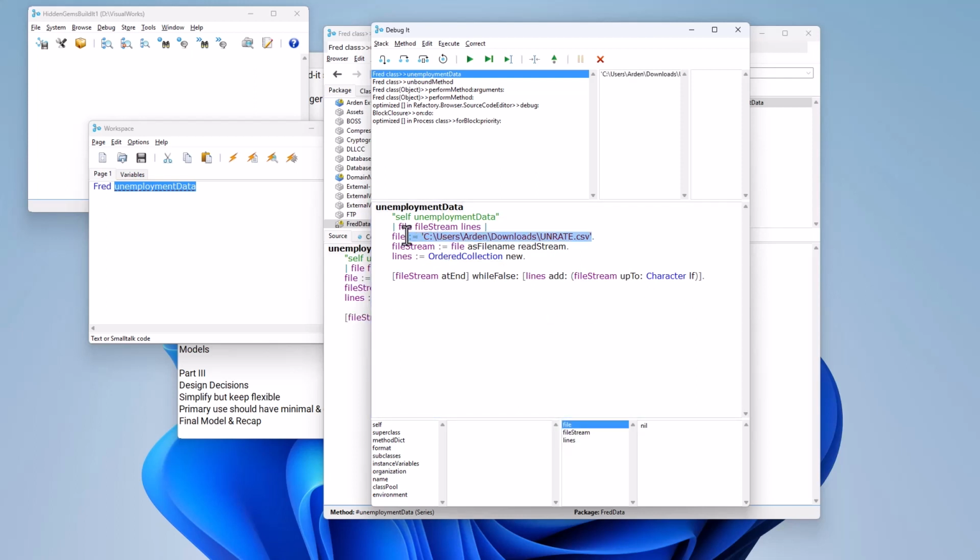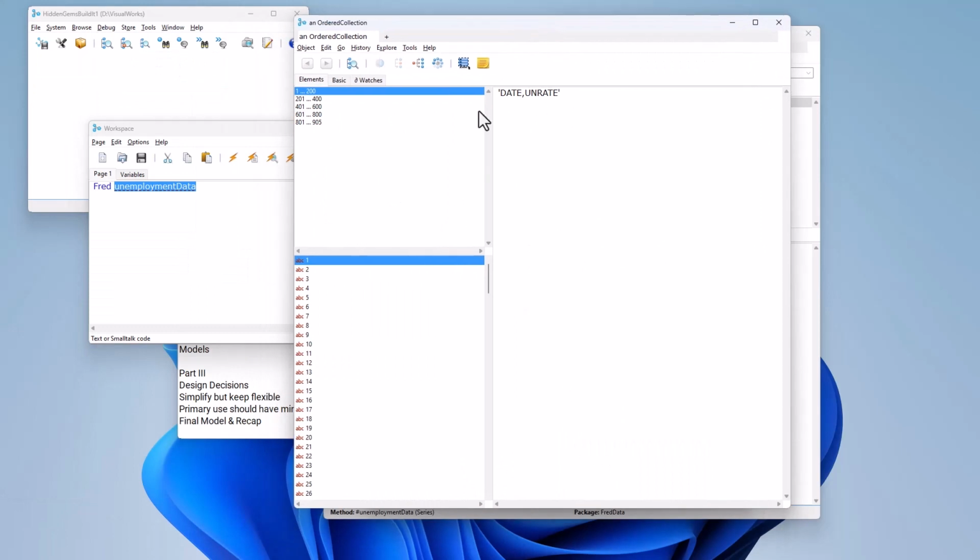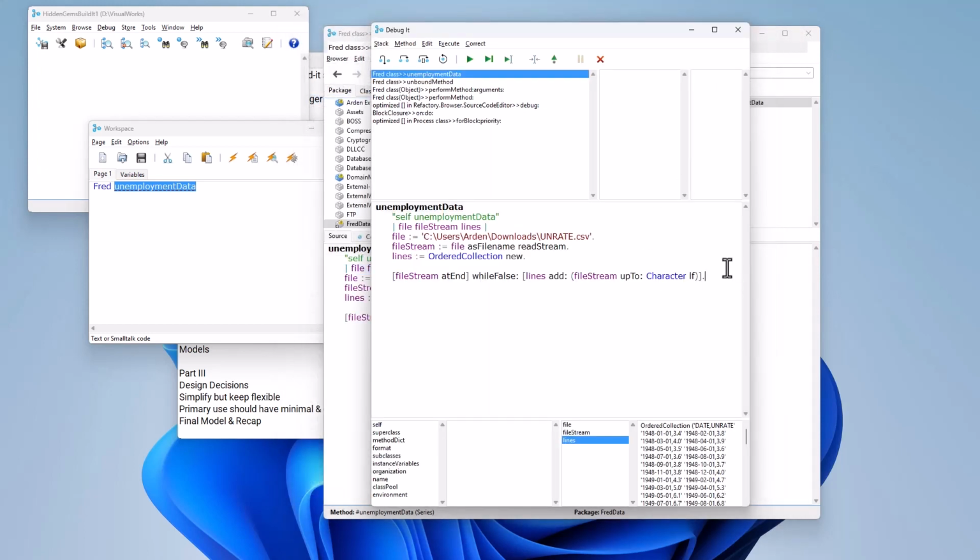Now, if I want to run all this, I can click right here, and then say run to the cursor. Okay, let's see. Are my lines populated? Yes, they are. Wow, check this out. So my first line is date. Those are my columns. Okay. My second is the date and the value, the unemployment value. So there it is, the comma separated values. Okay, all looks good so far.